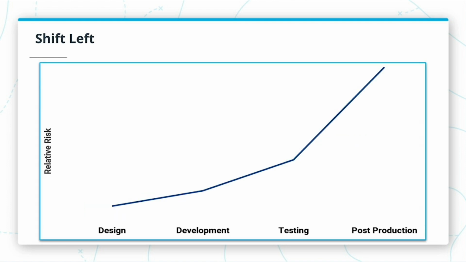The principle is based on the idea that bugs found earlier in the lifecycle of a system or application are cheaper to fix. We can equate the cost of fixing a bug to the amount of risk an identified vulnerability poses to the system. For this reason, it is critical to always keep security in mind early on when designing and developing your cloud environments and applications.